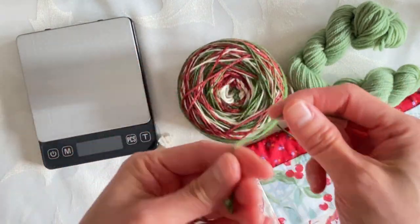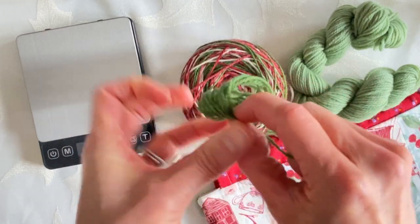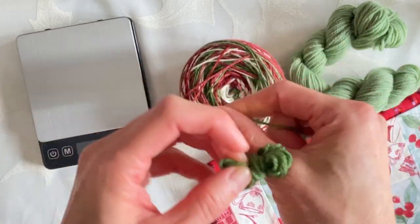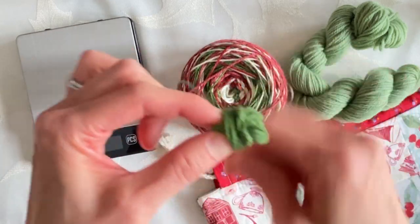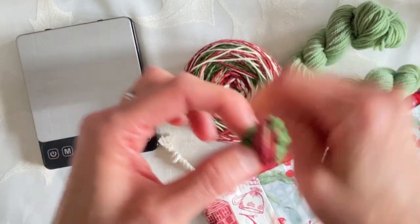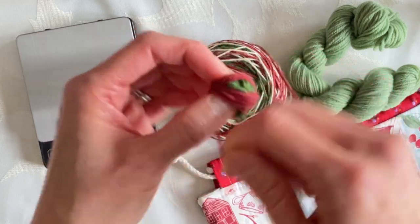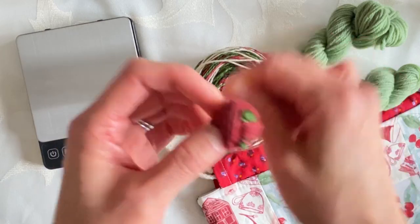I'm not messing with that — but if you can find your center you can pull from the center, or just go from the outside. I'm just going to start winding here. I like to just get a little bit on my fingers and get going, and once it becomes more manageable I like to wind each stripe on its own. It's a little trickier in the beginning since the ball is so small. Some people call these a gobstopper ball.